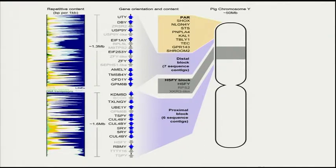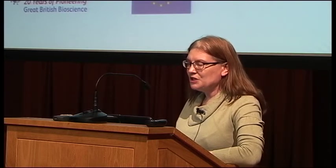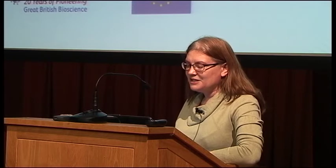As a consequence of all these collaborations, our lab has contacts with a number of other institutions and individuals who we hope will be of use to Richard in the future. When he was here last year we were very fortunate — because of other meetings going on in and around Cambridge, he was able to meet people like Alan Archibald from the Roslin, who has been paramount as one of the UK contributors to the pig genome project and is also very interested in pig diversity.